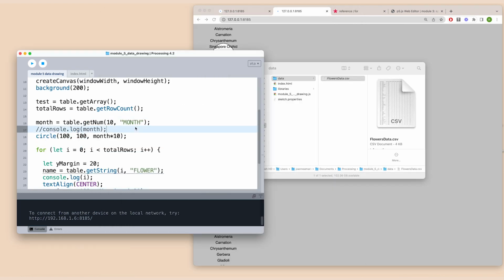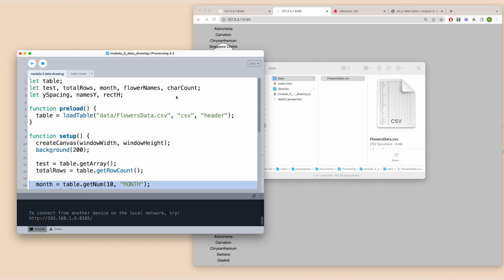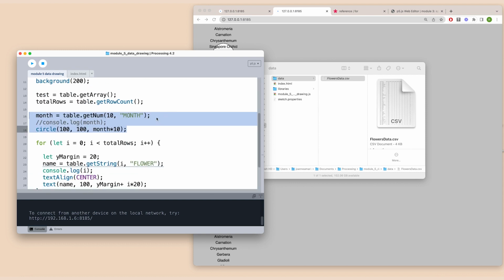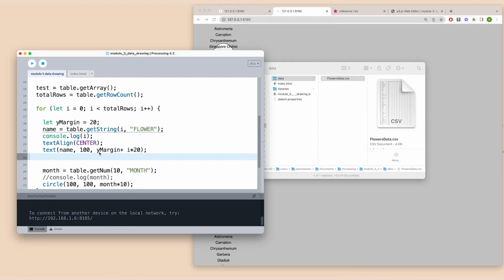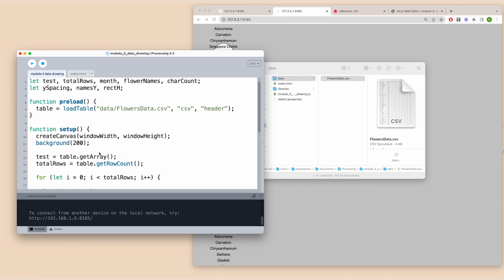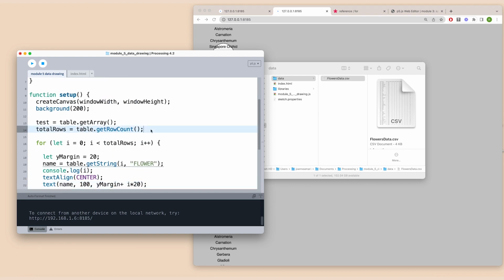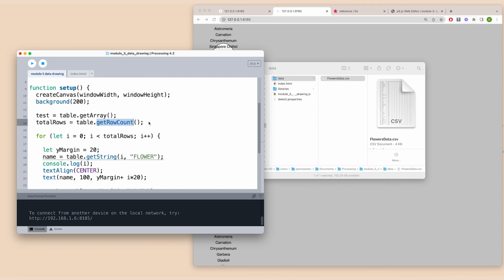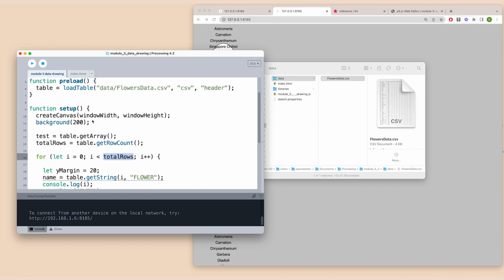I'm going to do the same thing. I already have this. The only difference is instead of month, I would want to get the character count. And by the way, while you're working on all of this, be sure that you still have that totalRows equals table.getRowCount. Make sure that you do have that total rows information stored.